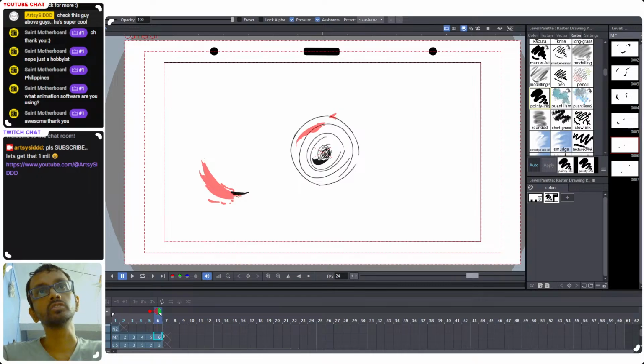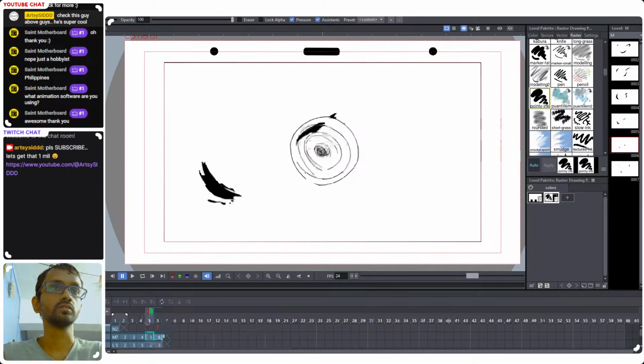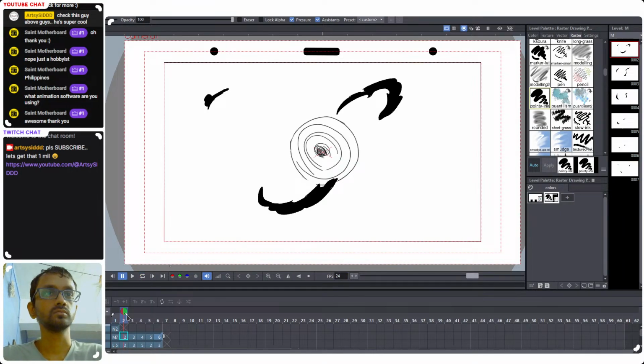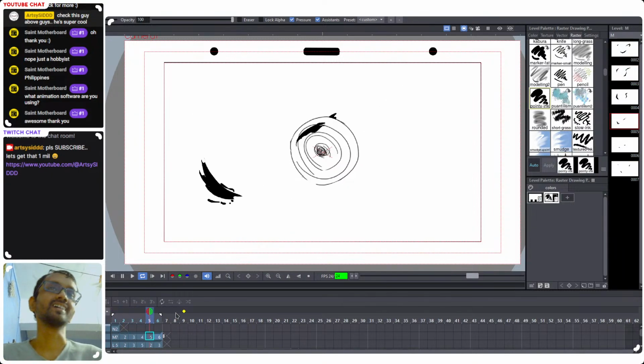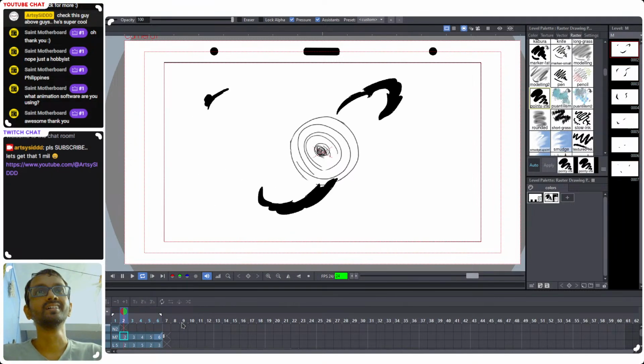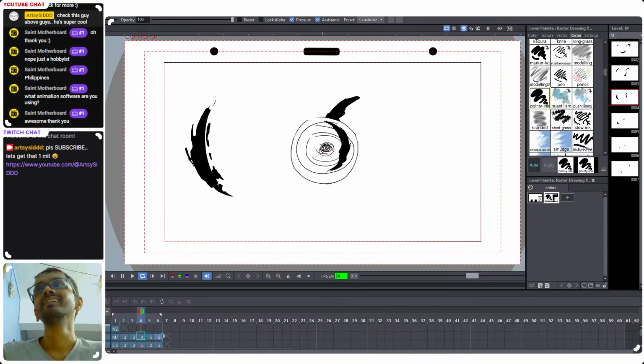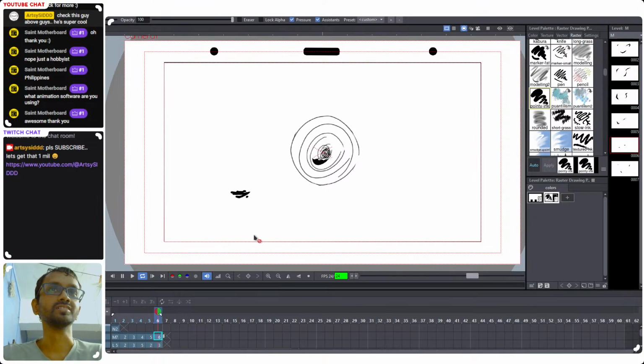And over here it just dies down. Yep. But let's see how this looks. Look at that. Very cool indeed. Very cool animation indeed. Holy shit.